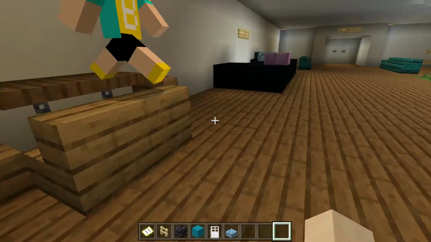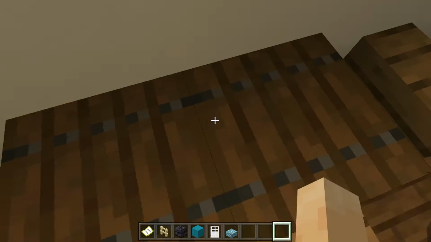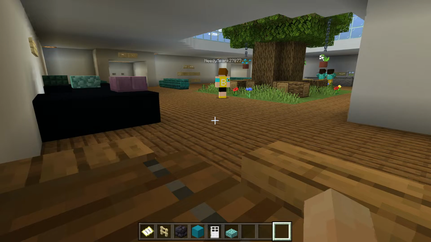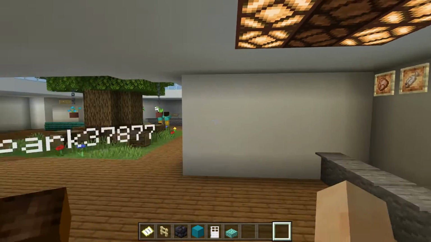And then look over here. See the way I designed the table? I like that. Is this fine? What? This? No. Get out. Get out. Just kidding. Come on. Okay, bye.